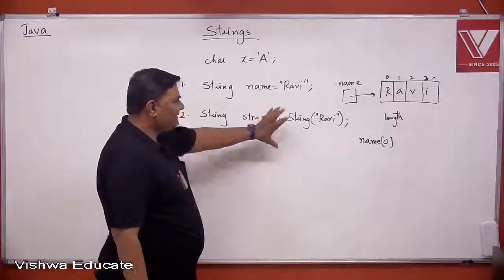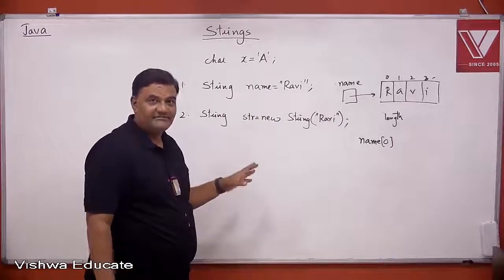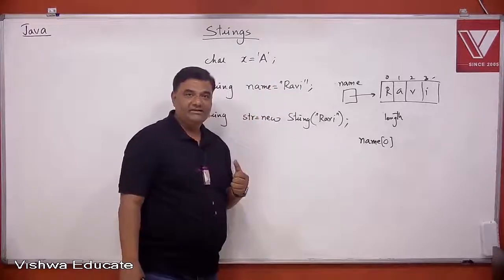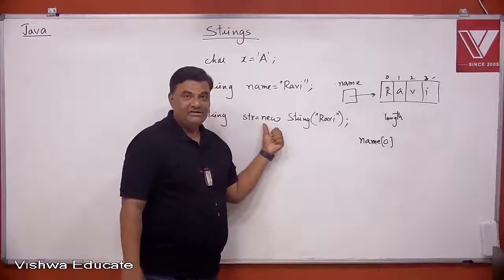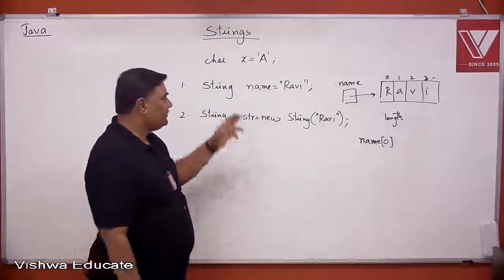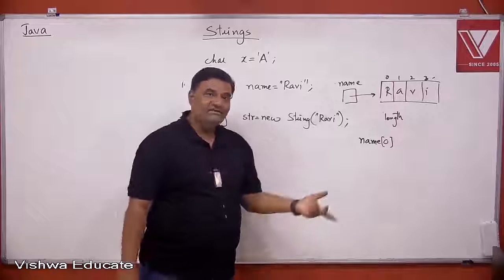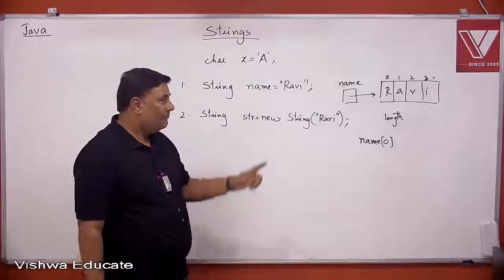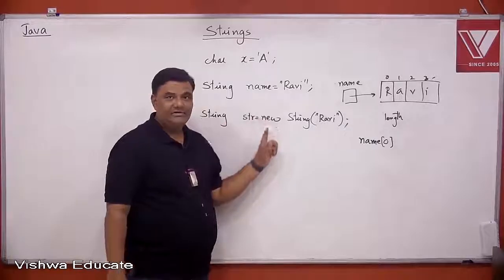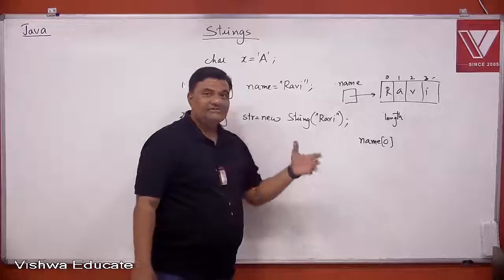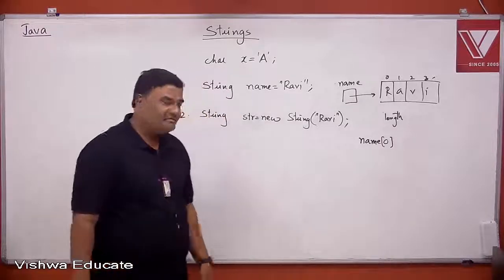So explicitly an object is created here, and implicitly an object is created there. What does explicit or implicit mean? We said new here. When you say new, then really a new object is created. When you don't say new, implicitly an object will be created. The object is created definitely. And one more point: both are created in heap, this method or this method. New means the things will be created in heap.